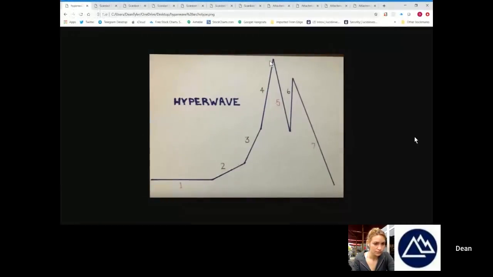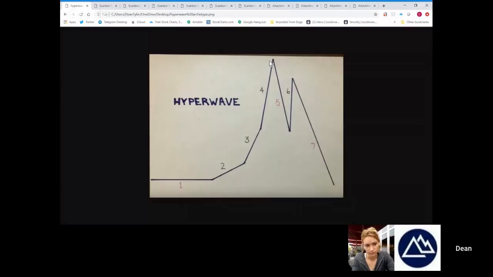What you're looking at is a formation that does have some interesting Elliott appearances to it, but at the same time it's unique. The reason Hyperwave is unique is the pattern that you see here: we have found it in 400 plus cases going back 100 years, and in each one of the cases they're identical.